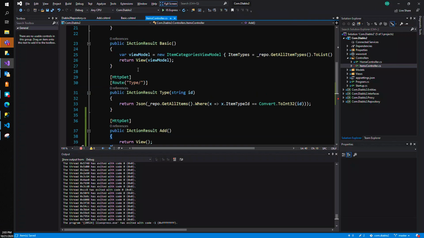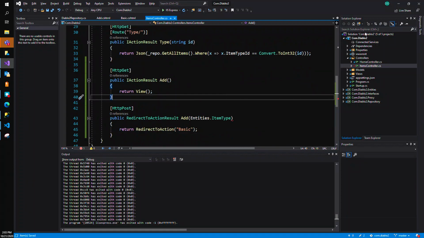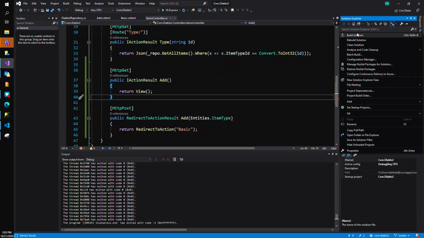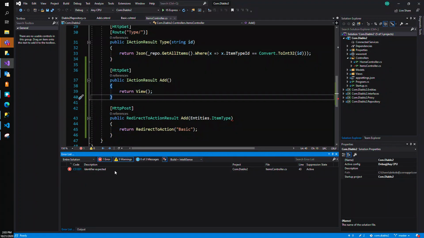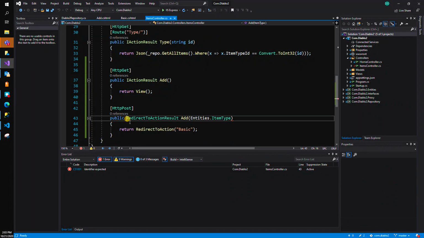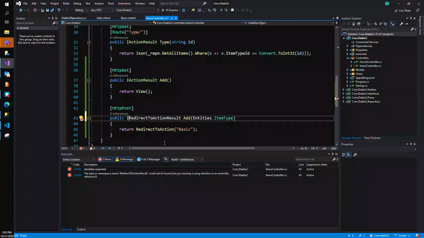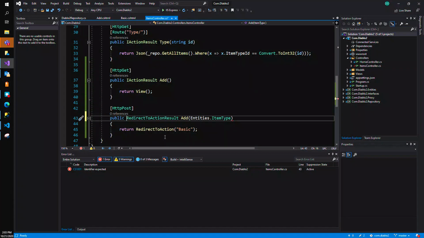Let's try to build it and see if Visual Studio is just a little confused. I don't think I'm missing anything there. Let's build it. No, it still says identifier expected. What am I missing here?